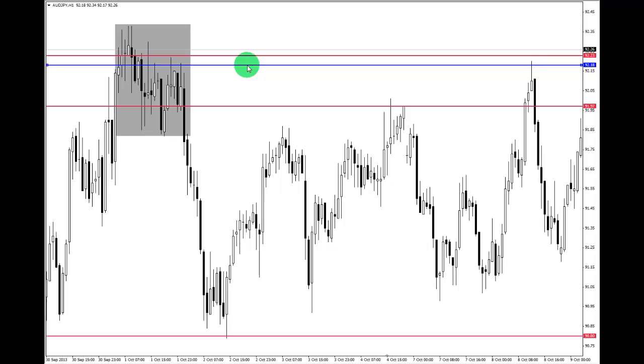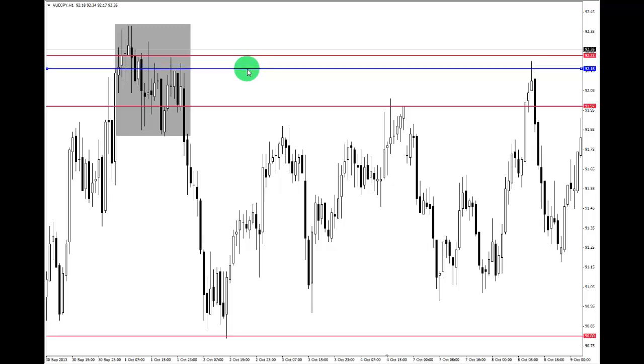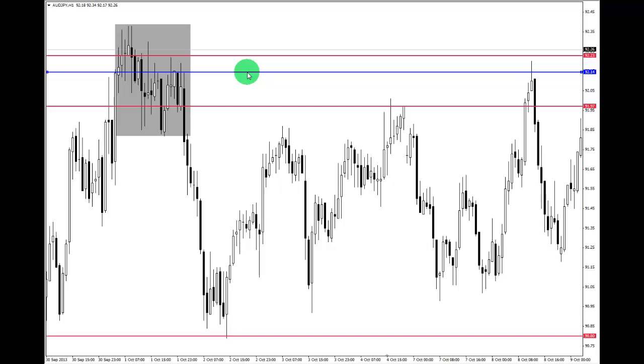Another area or price level that would be ideal would be this one here, because we have the high of this candle's body, and we have the high of this candle and the opening of this price candle and this high of this candle here. So that's a good one. About 92.15 rounded to the nearest 5.